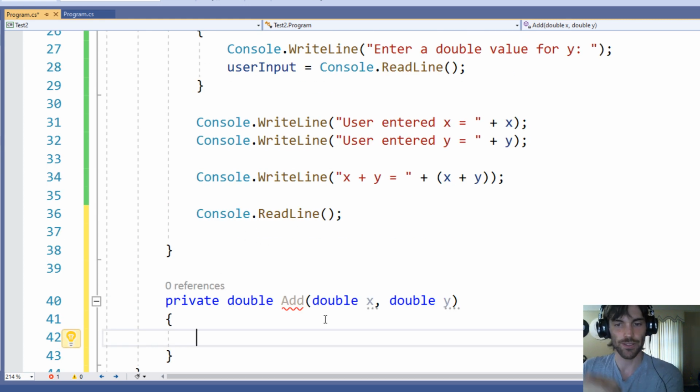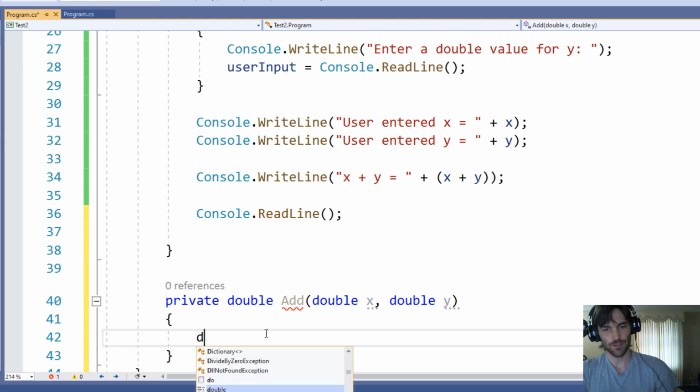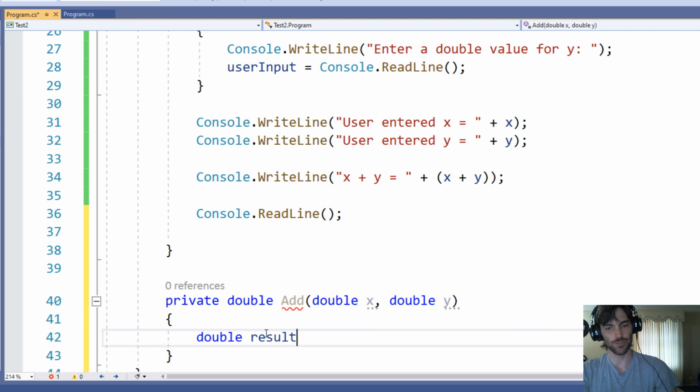And the only thing this method needs to do is add x and y together, right? So let's go ahead and we'll make it very simple. We'll make a double variable. We'll call it result. And it's going to be equal to x plus y.